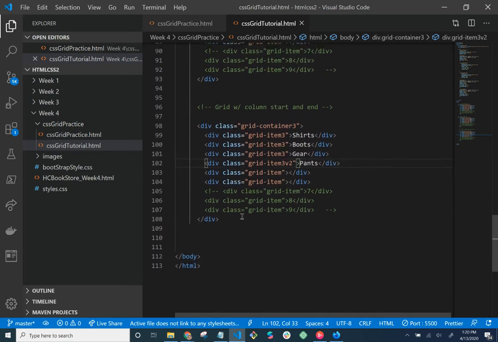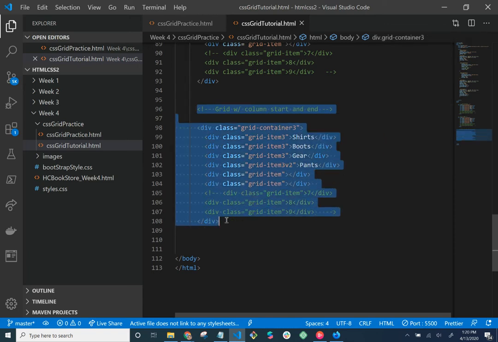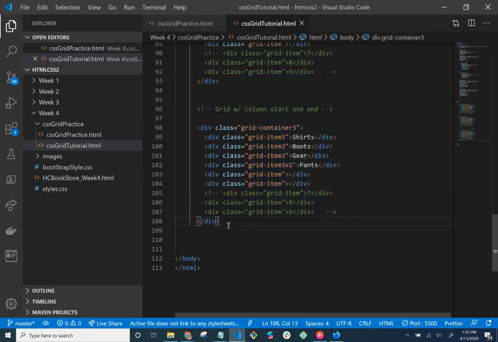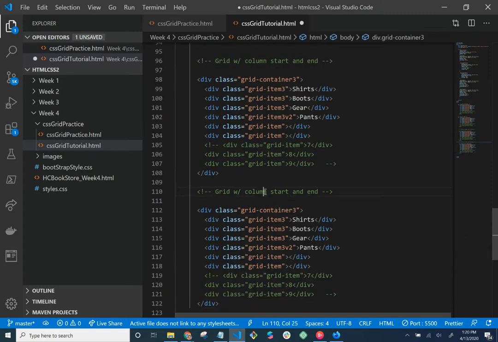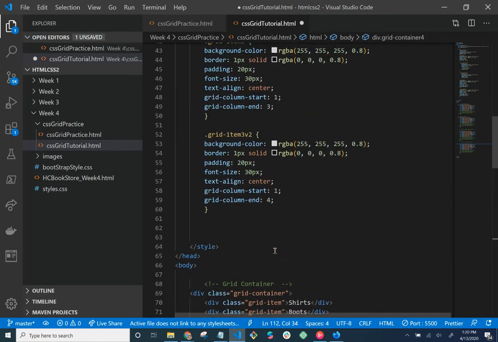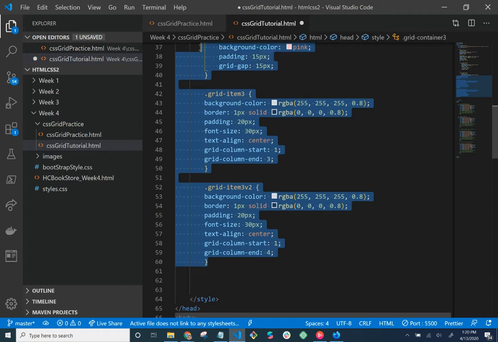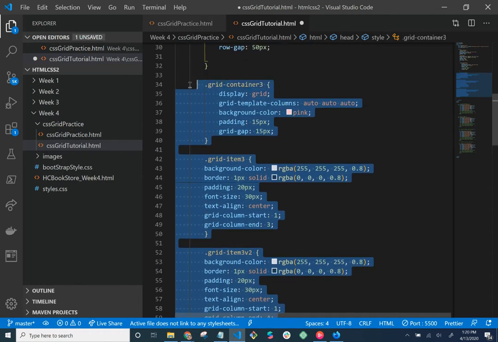Let's see. So let's do something similar. Go ahead and copy that, but with the rows. With column, row, start and end. We're going to make this container 4. We'll edit these in a little bit, but let's go ahead and start playing with this a little bit with the rows because we've been doing columns.